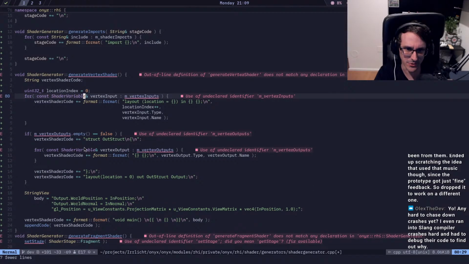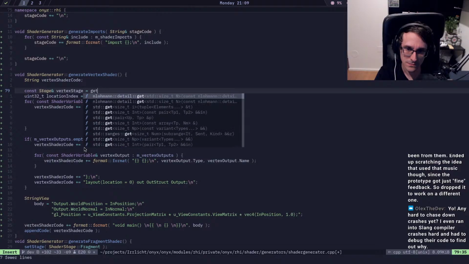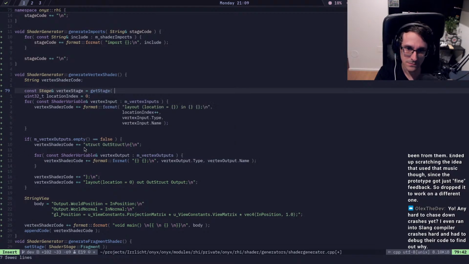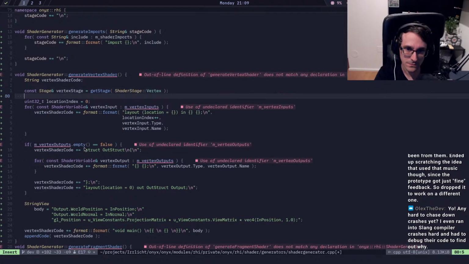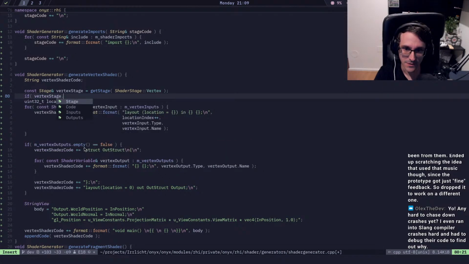well, our stage inputs, if the vertex stage, no, at this point it has to exist.